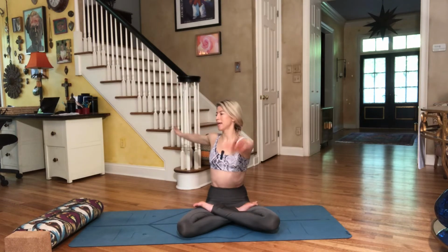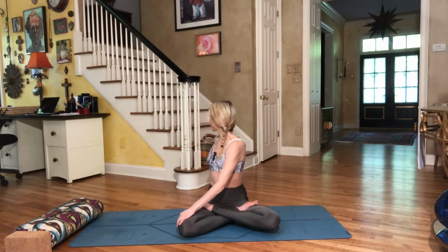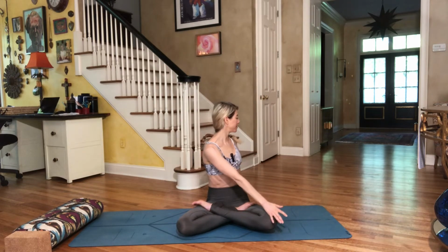Exhale, twist to the right. Look over the right shoulder. Inhale, breathing, reach up. Exhale, twist to the left. Close rib cage, look over left shoulder. Inhale, reach up long, right and left side of the ribs.